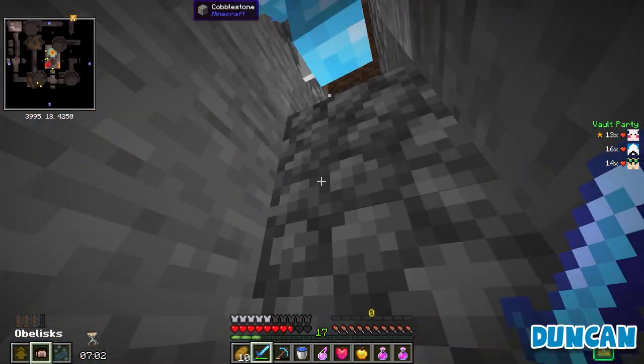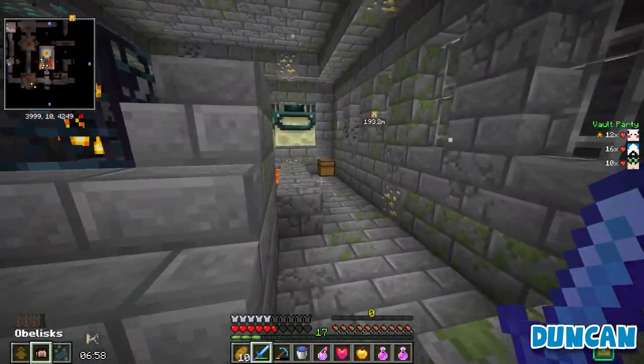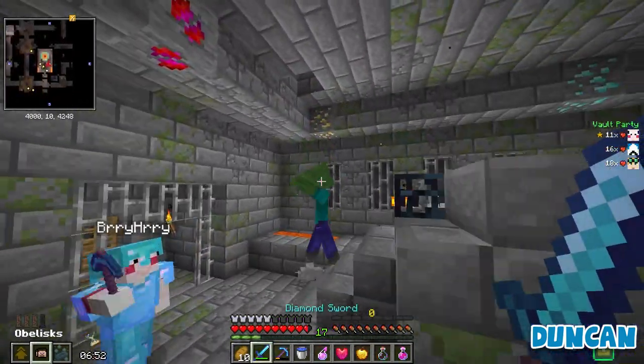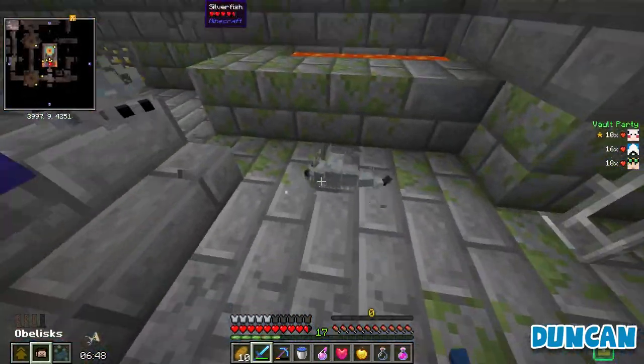Cool. Okay, go down here. Careful of the lava. Lava? I'm going to mine the spawner. Oh, God. I'm going to heal. Hang on. I need to get the mobs, Duncan. Yeah, but I'm mining the spawner. Oh, there's a silverfish on you.